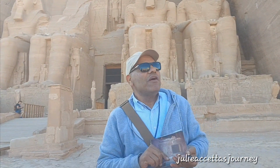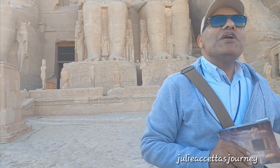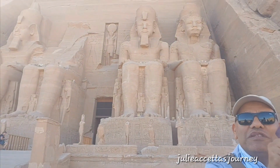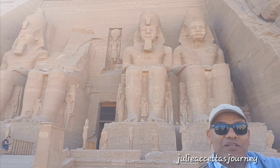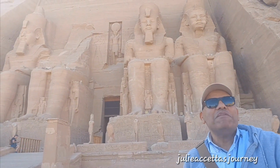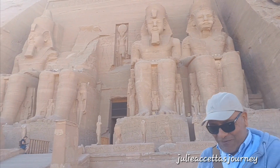I think you know that because sometimes he loved some statues that belonged to another king. So he erased the original name and wrote his own name instead. That's why when we visit the Gem Museum, the obelisk which belonged to him has his name written underneath, his cartouche, because he wanted to make sure nobody would steal it.